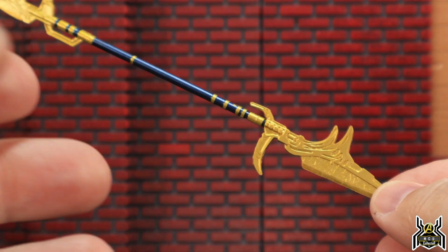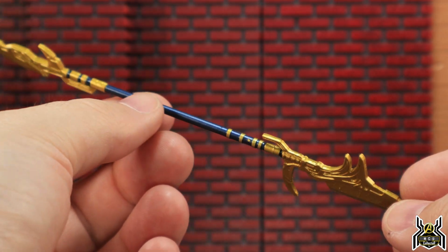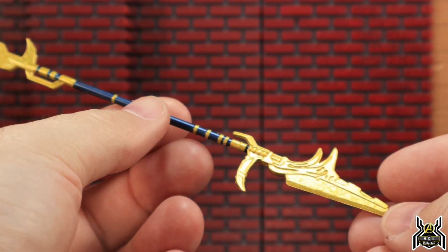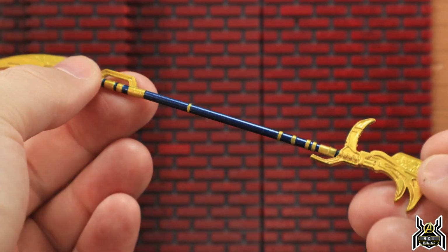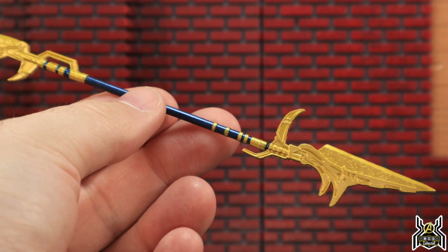That's kind of weird, right? But we have that here. So nice blue, like shiny, dark metallic blue, and then a lot of gold on there. Sculpt wise, looks pretty good. It's pretty thin. It's fairly pliable, but I would be very careful with it.